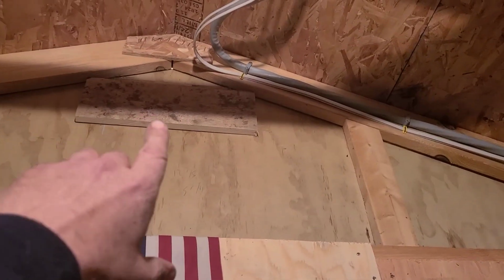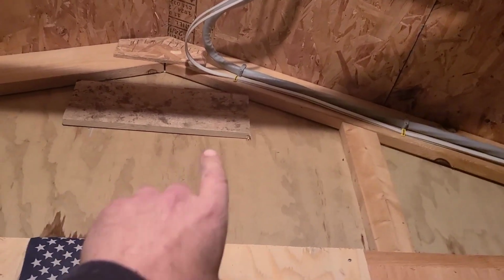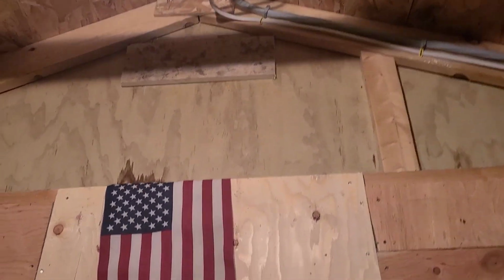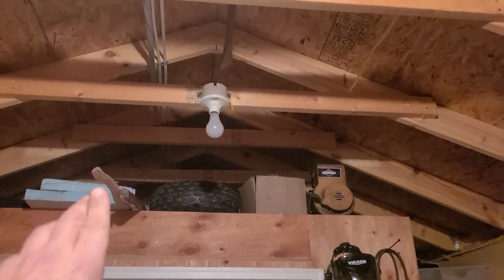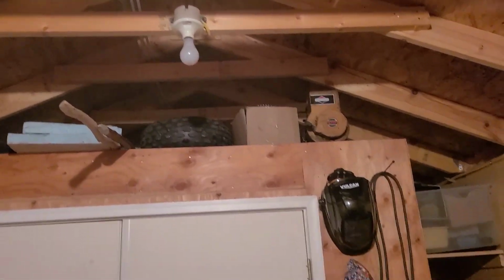We used to have vents, like cross vents, gable vents on each side. I sealed those up. There's some silicone around there too. There's another one up on that side over there. A couple of the collar ties I had to raise up so that I could get up there in that loft area.